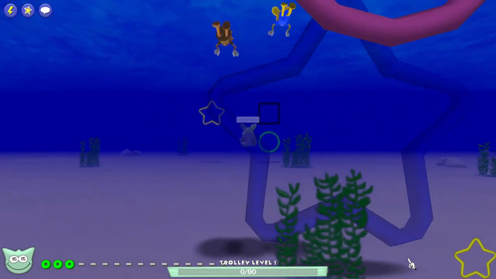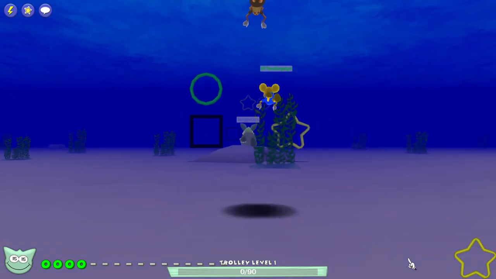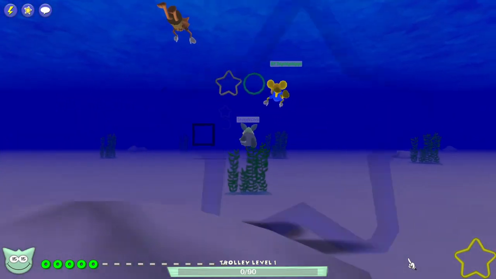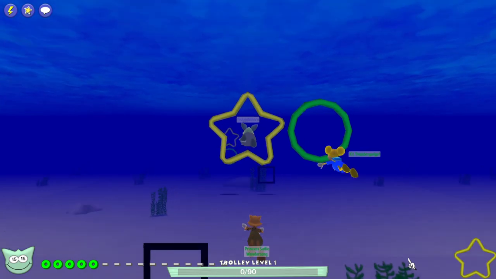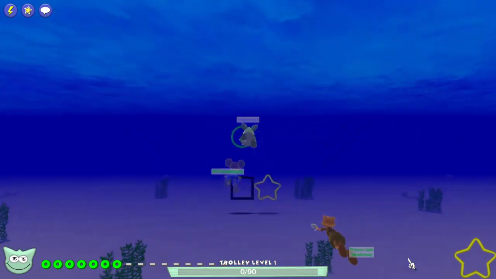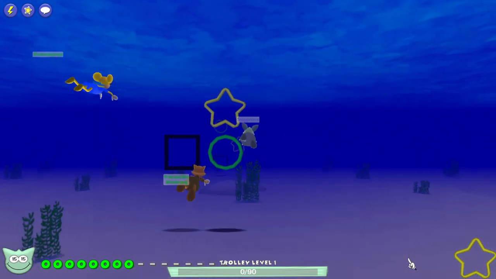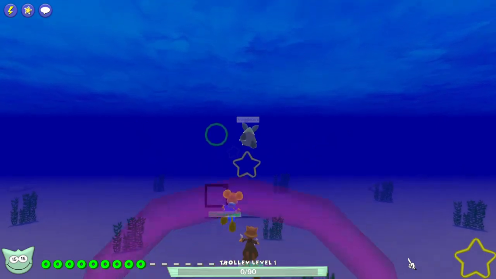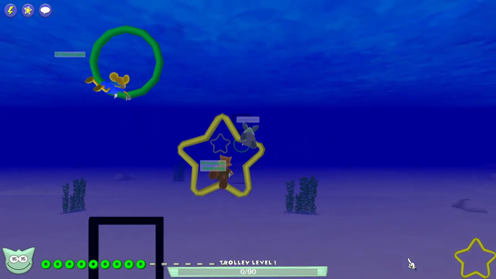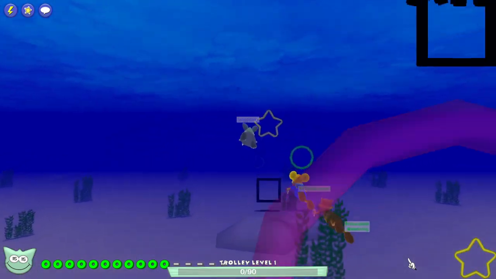So I gotta go into the ring with the star on it, the matching ring. And this is going pretty good. This is going quite well. I need to get on to here and do this, yes. Why are you going into my ring? For some reason, collisions are still a thing in this minigame. They disable collisions in the actual game, but inside the minigame, collisions are still a thing for some goofy reason.